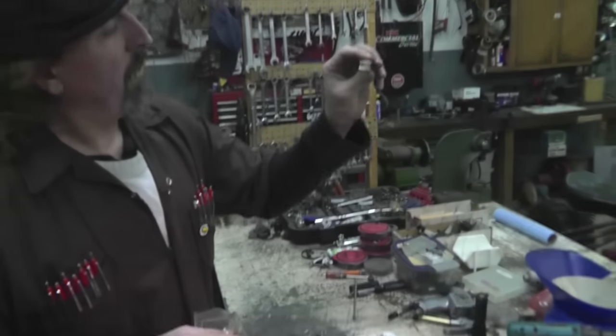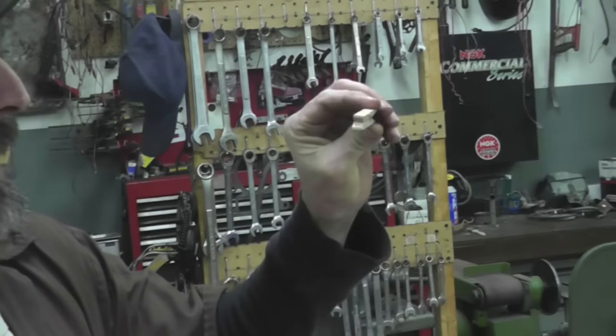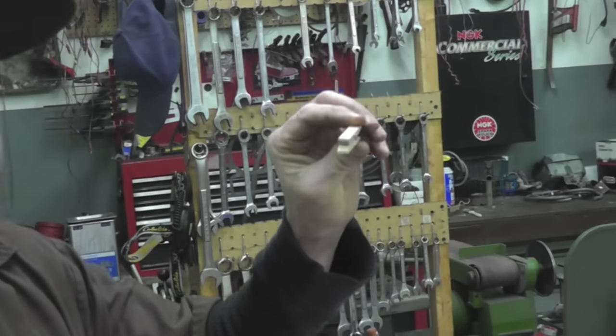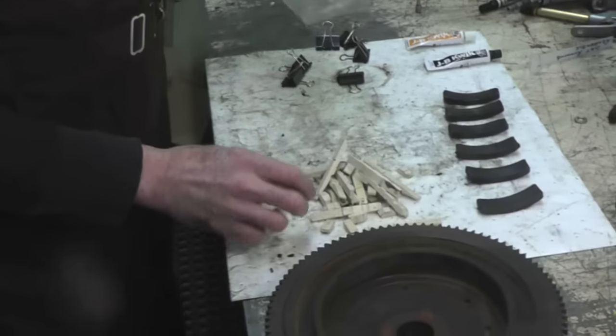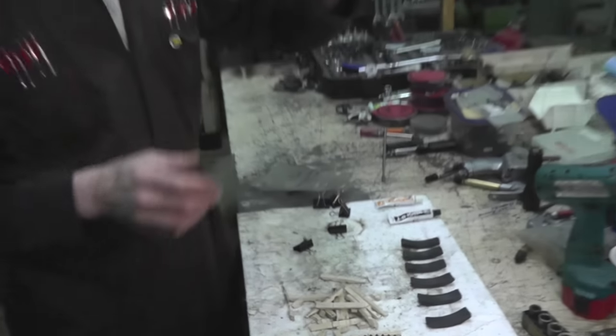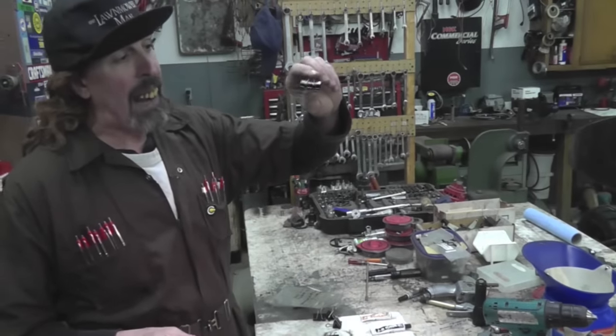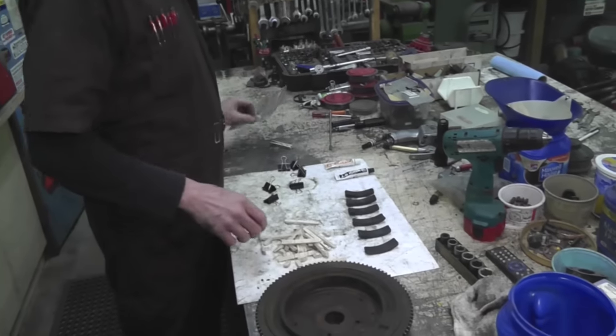Clothespins. Hi, Mr. Clothespin. Hi, Daryl. You gonna use me as a shim for that magnet? You know I am, boy. Use these as shims, and they need some of these spring clips. You gonna clamp us on those magnets, Daryl? Hey, sure am, boy. I'm gonna clamp you on there, boy.